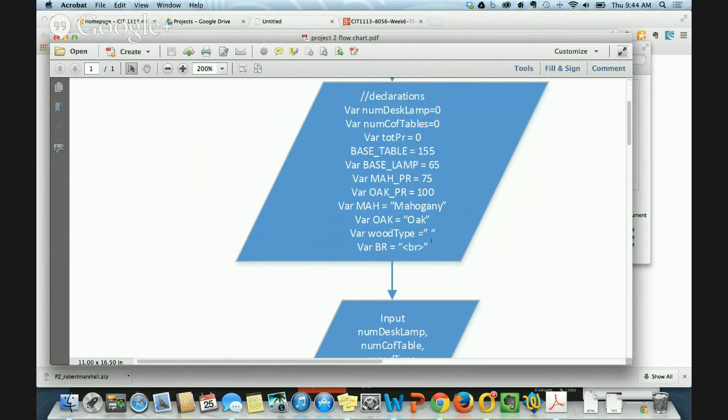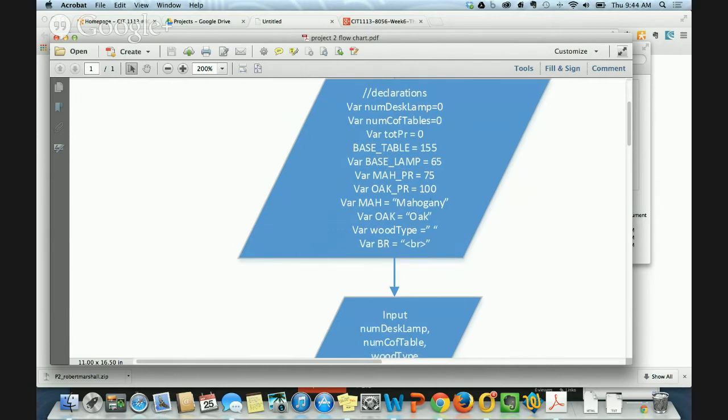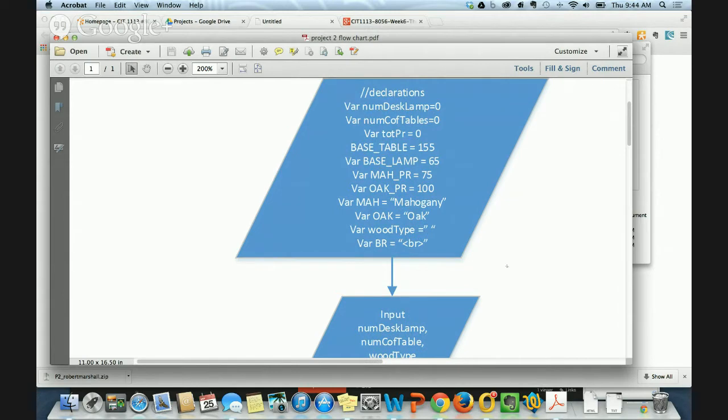Then here's his variable that probably compares to mahogany, oak, right? Yeah. Okay, so this is one way to set it up, a good way to use a lot of constants. If you want to add more wood types, or change the price of a wood type, having it up here in the constants makes it a lot easier to maintain.